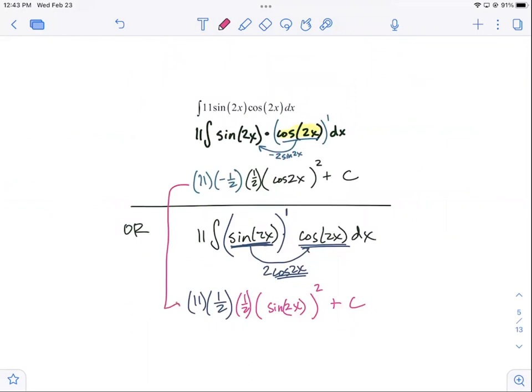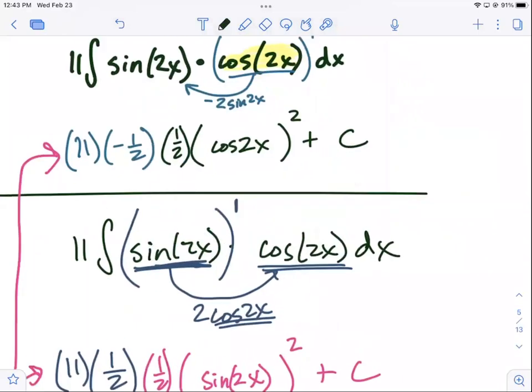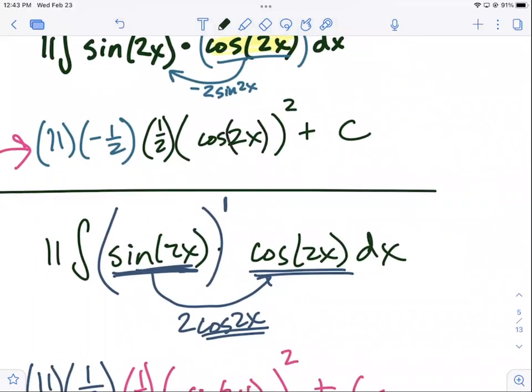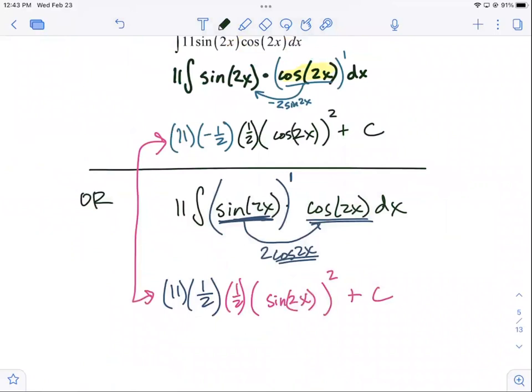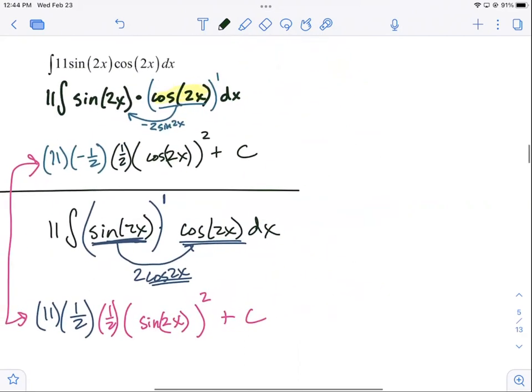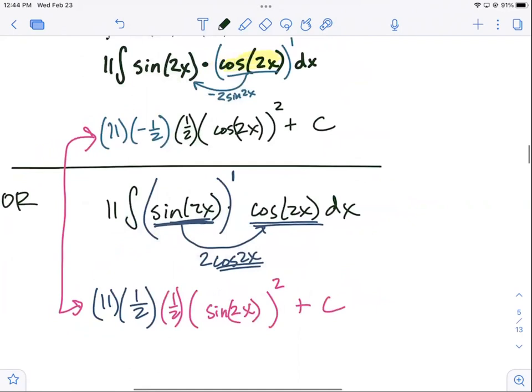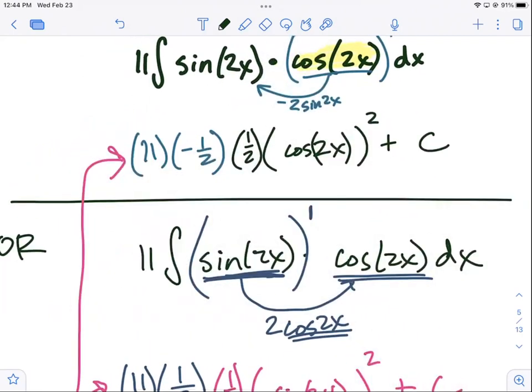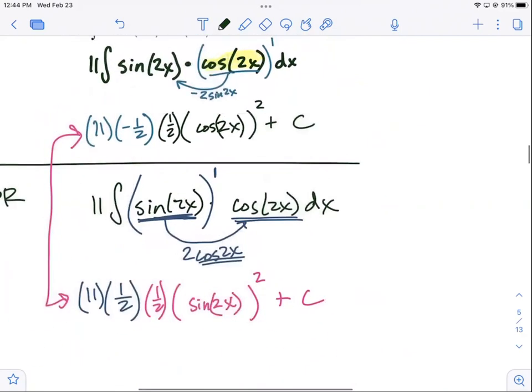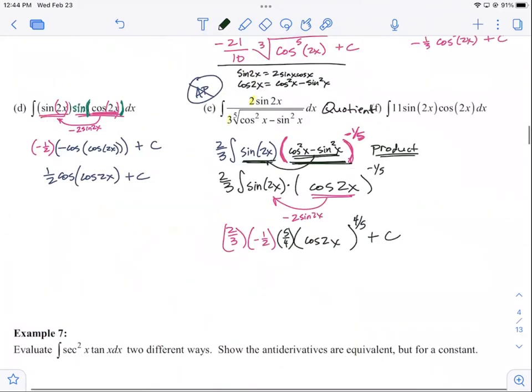Which one of these is the correct antiderivative? They both are. Now, if two functions have the same antiderivative, does that mean that the antiderivatives have to be the same? No. I kind of thought it would be possible to take two different derivatives of a different problem as well. Is there multiple for every single one of them? Oh, for every single one that we've done?